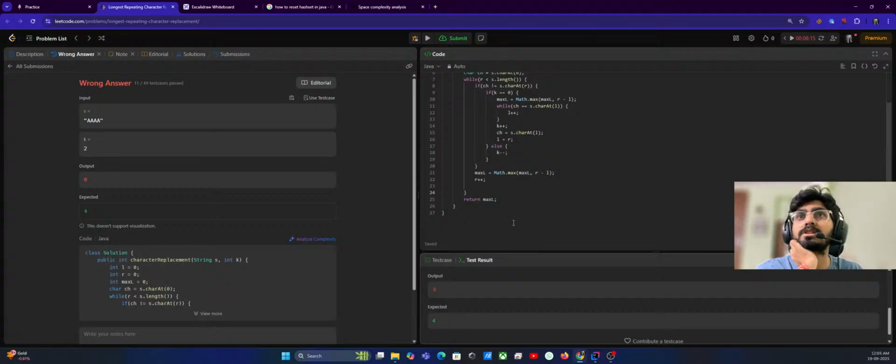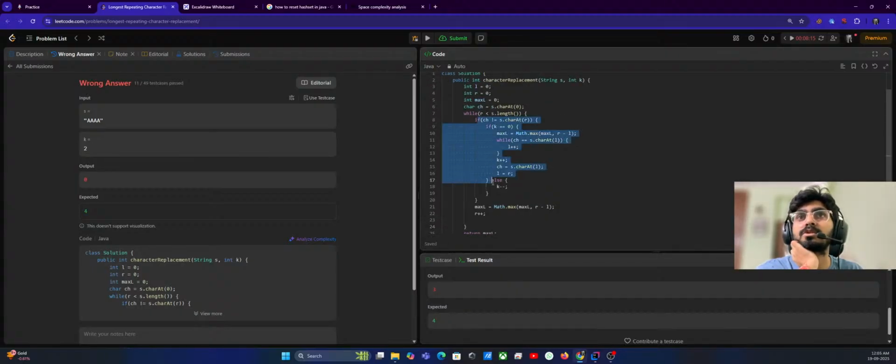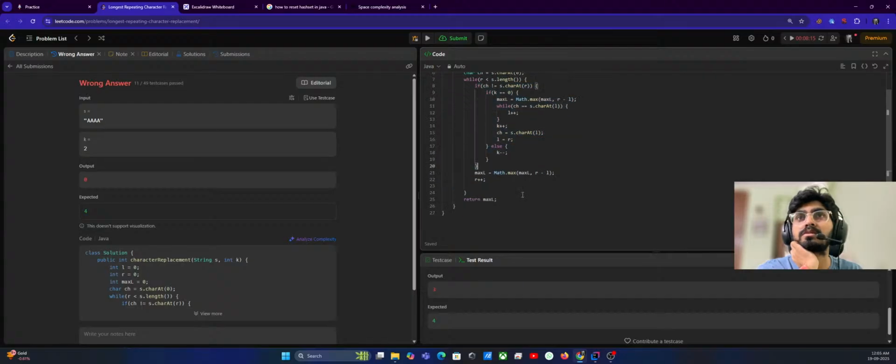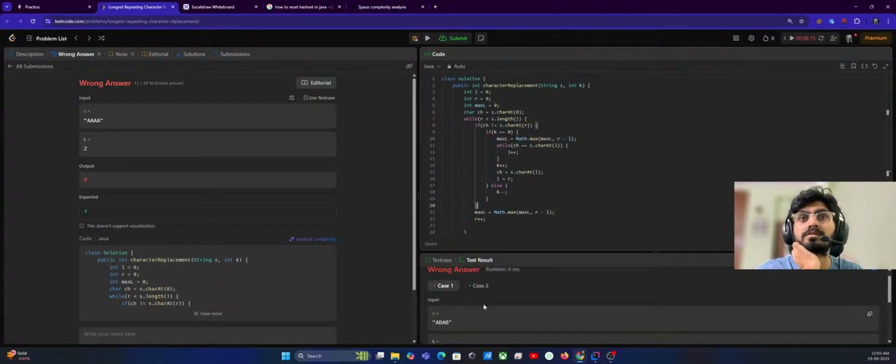Output is 3, expectation was 4. Why did it happen?